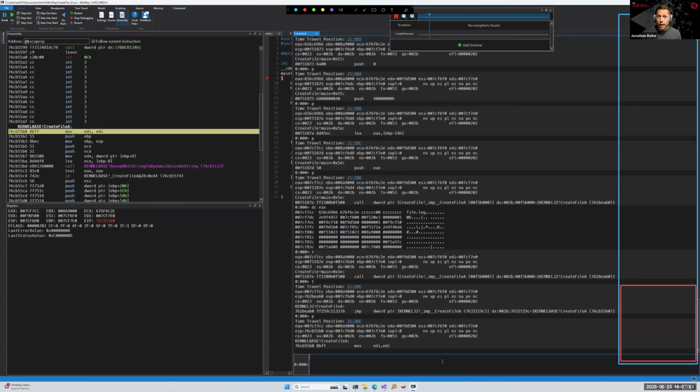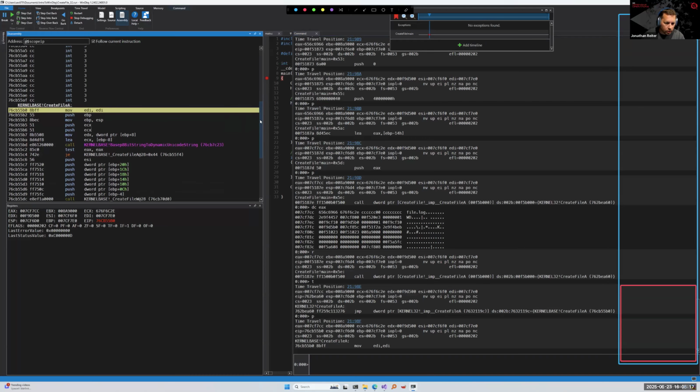So we went from our executable's call to CreateFile in kernel32 to kernelbase. And this is where the function is actually located. This is where the logic, the instructions and all that for CreateFile reside, inside kernelbase.